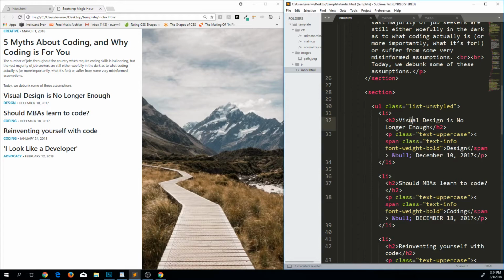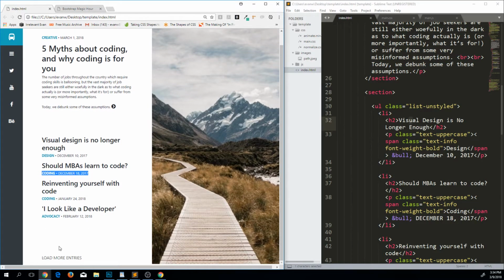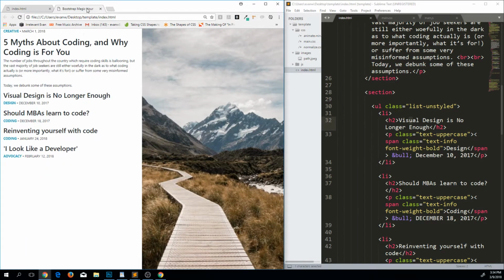Okay. Moving on. Let's start spacing out this text more the way that we want. There's not a whole lot of negative space right now, but there is quite a bit here. There's quite a bit of padding to the left and right and the top. There's space in between these two sections, and then we'll deal with this load more entries bit here.